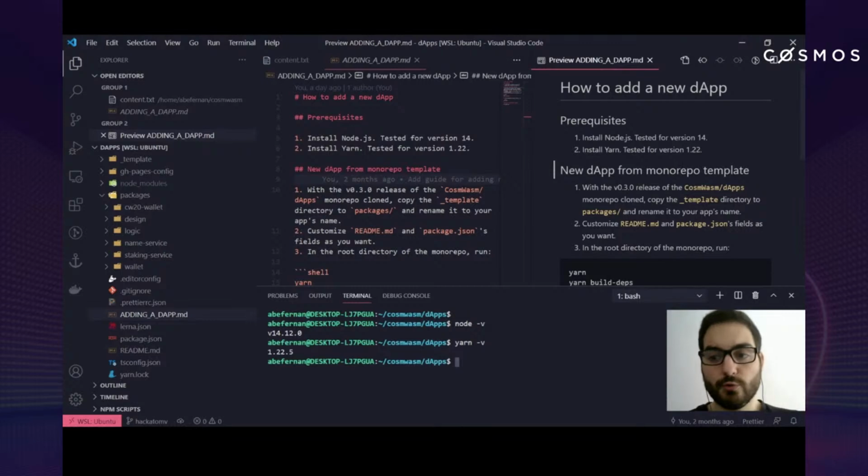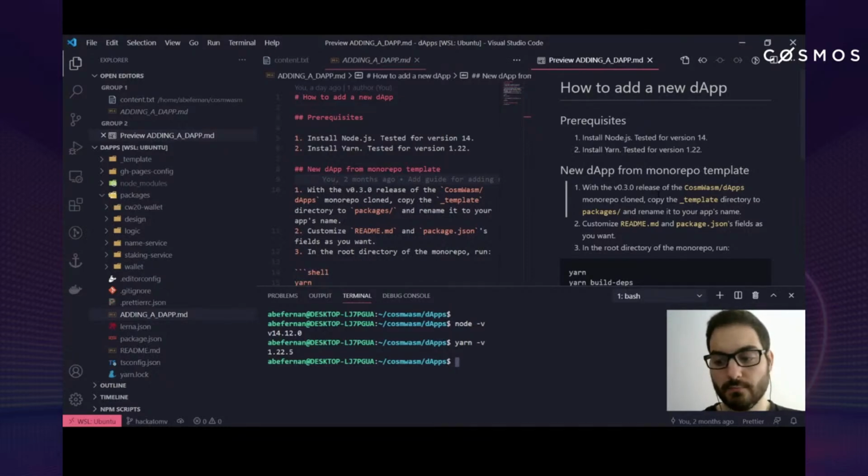And remember to use the 0.3.0 release of the CosmWasm dApps repo, because right now version 0.3.0 points to the latest commit from the master branch, but the master branch is continuously getting new commits and will keep getting new ones the rest of the month.